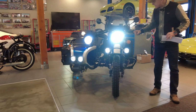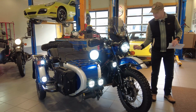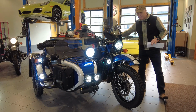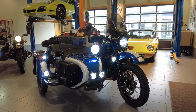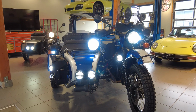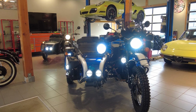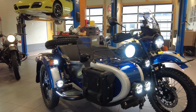And you can theoretically add another set of lights. We have nice auxiliary lights that go here. But with the fork lights, as you can see, this will follow the direction of the bike. So this is highly recommended and super functional. There is plenty of amperage that this alternator will deliver, so there's absolutely no concern about how much draw they produce. That alternator will supply plenty of power and some.